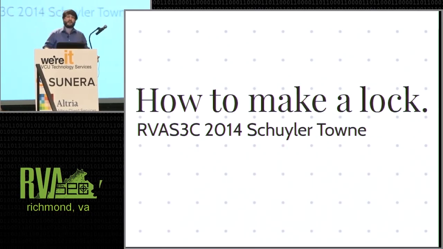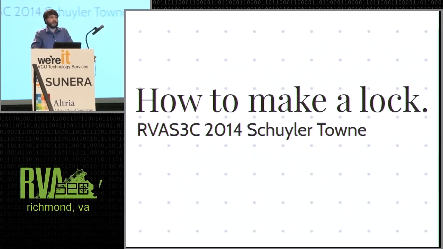But this is my how to make a lock talk, and the one thing that I really want to say before we dive into this, in the hopes of preempting future YouTube comments, is that the examples that I am using are not always entirely accurate. What we're going to do in this talk is bring you through reasons for different functions of different locks, the cause and effect, but not every cause is the actual cause for every single effect. So, know right now that I know that not every one of these examples is dead-on historically accurate. Thank you, YouTube. Enjoy the talk.